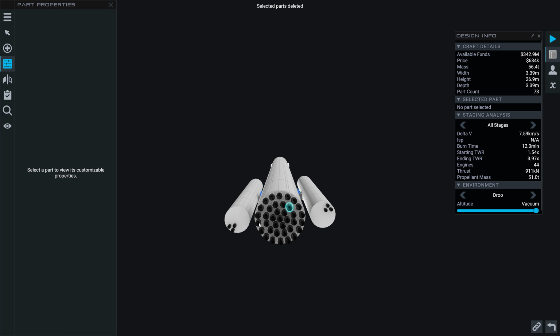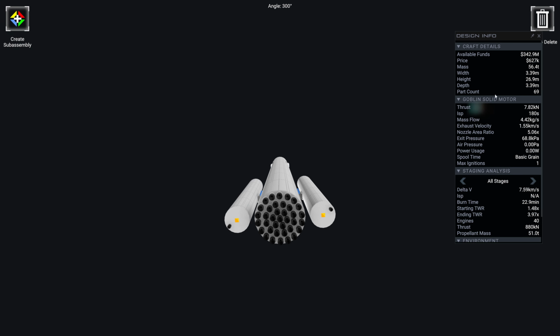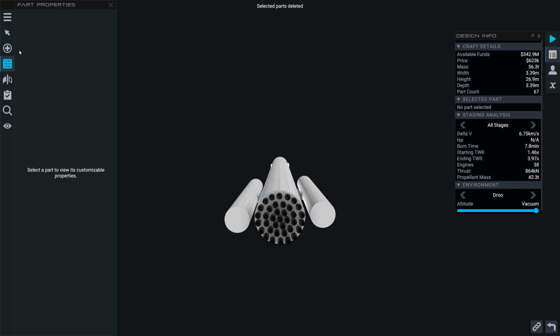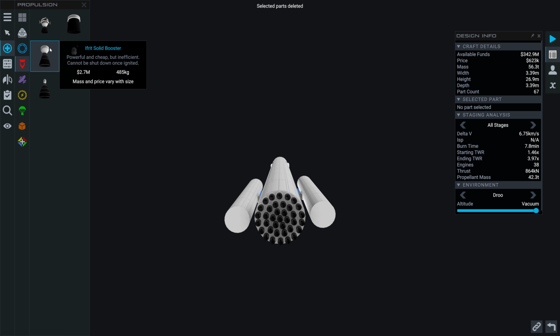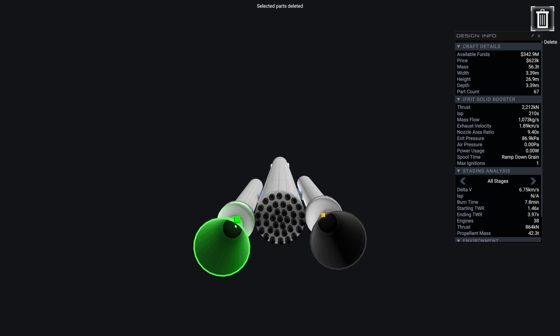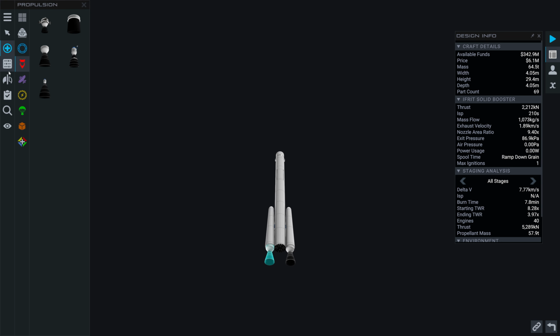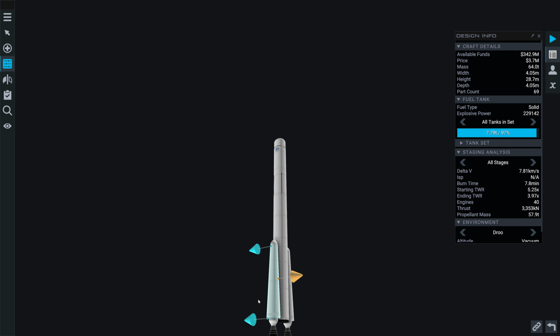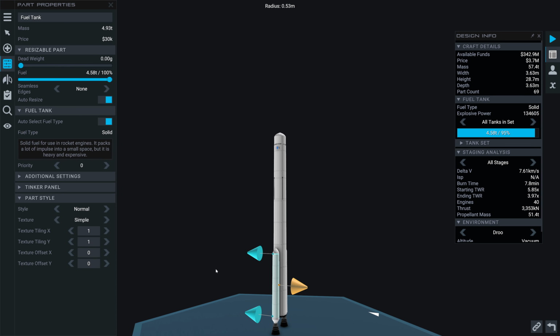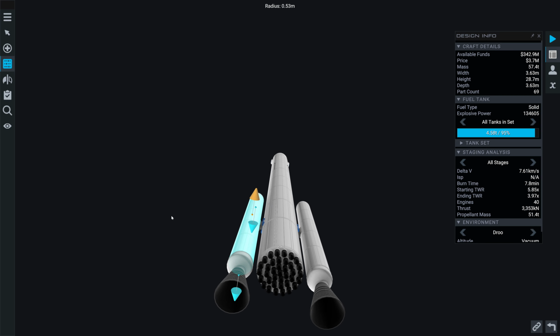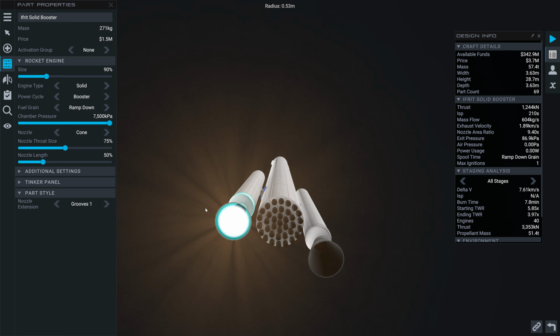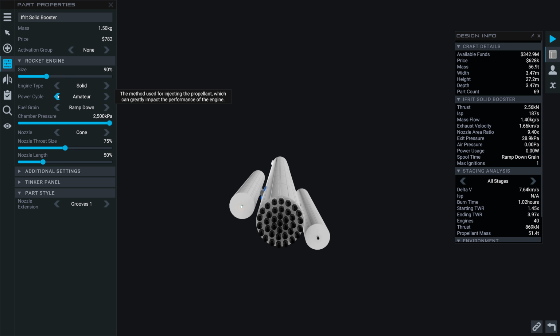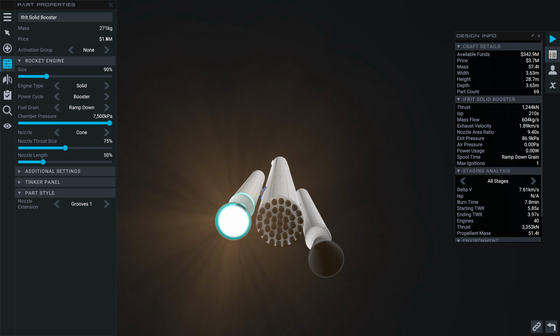So we get rid of all of these, and we're going to do the same on the main booster as well, but for now I want to work on these. Okay, so we have access now to our Ifrit solid booster. So that is apparently 2 million to put that in. Okay. So we would want to drop down the size of that a little bit, and that also bumped up the size of our side boosters. So we'd want that to be something like that. And this is now 1.5 million. Okay. So power cycle of amateur versus power cycle of booster. Okay, so that makes this a lot more expensive.